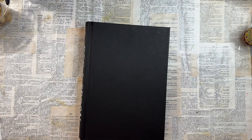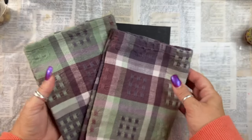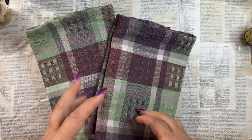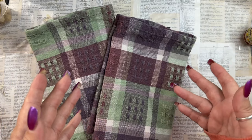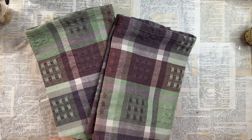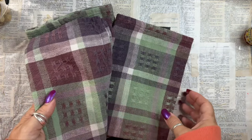I'm not going to stop there. Might as well keep going. When I first bought my house, every room in the house was some variation of purple and green. And I still love the combination, but I'm kind of over it. You know, like mauve and hunter green and navy blue was the thing of the 80s. If I never see that color combination again, I'm going to be good with it. I love the color combo, but not necessarily for homeware.